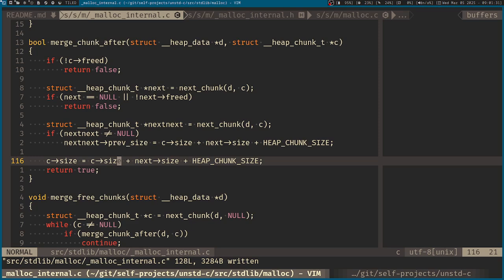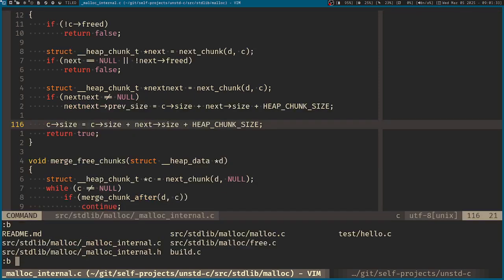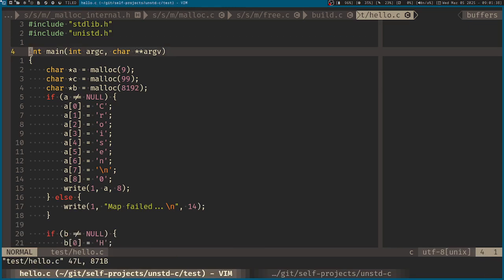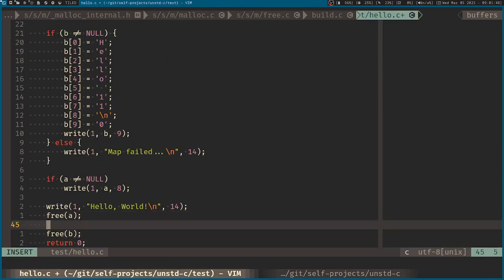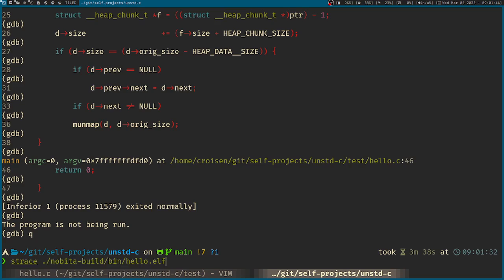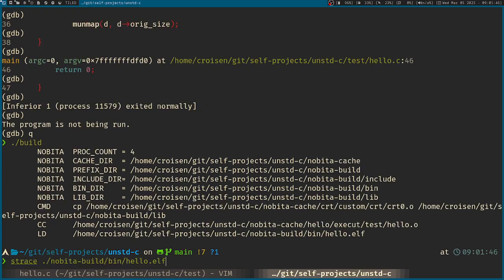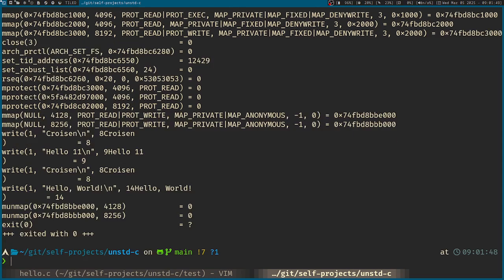Oh, did I actually not free that? Well, that will be embarrassing if I did so. So let's free C when we've done that. So build, then strace. Now we have a proper unmap of this thing. Oh, thank goodness.